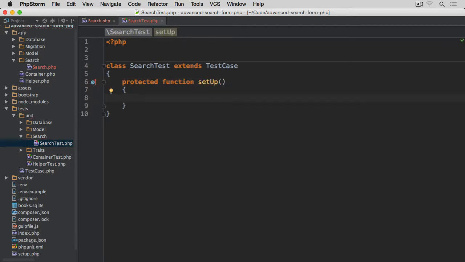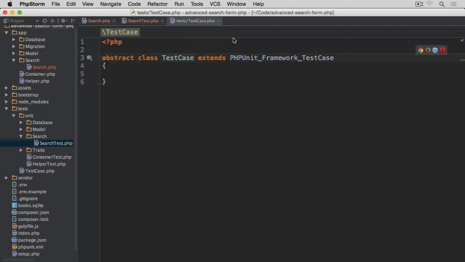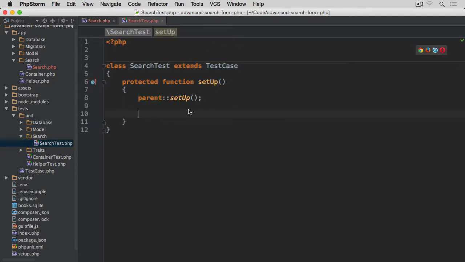We first call parent setup to make sure that if there's anything within the test case or anything higher than that, any parent classes of this test case, first execute it. And then we are going to set get superglobal to an empty array. So every time we run a test within the search test class, each of these tests will start with an empty get request.